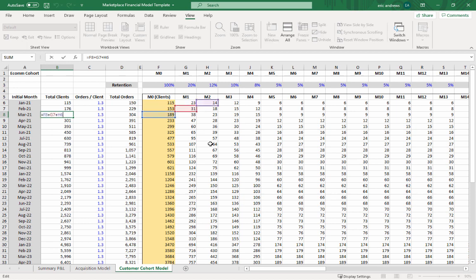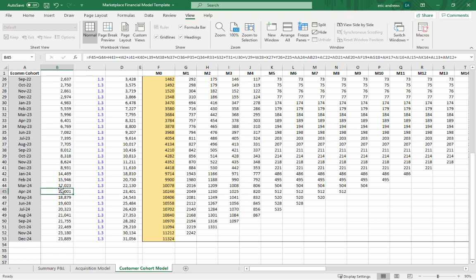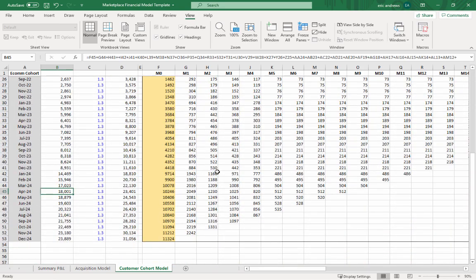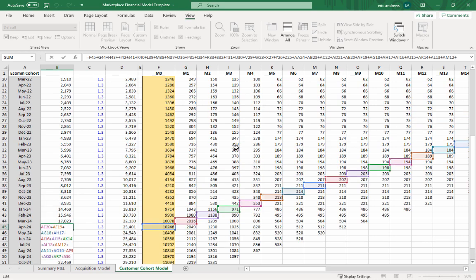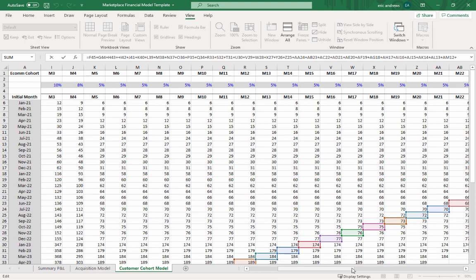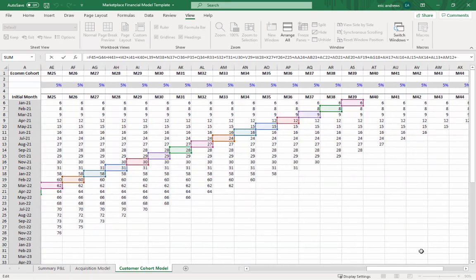So what about this? March 2021. Well, you're going to have your new clients, but then you're going to have February's returning clients and January's returning clients. So, once you get further down this model, I wrote these formulas. In April 2024, you're not only going to have your new clients from April, but you're going to have your returning clients from every single month before it that you've ever had your company. So in this case, you can see that basically this diagonal line represents April for every single individual cohort.